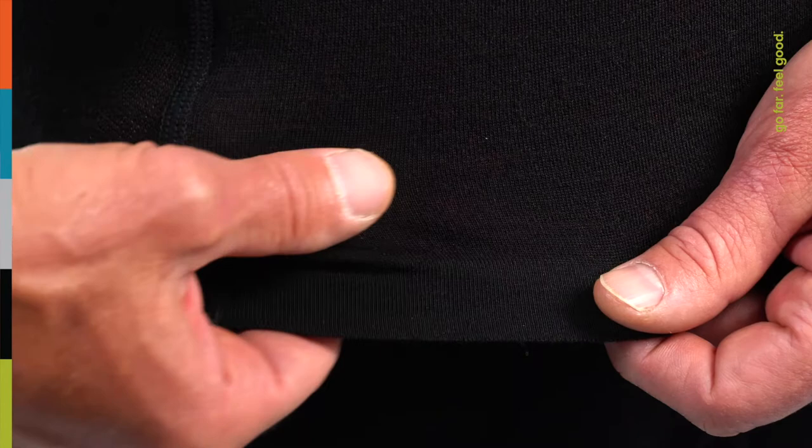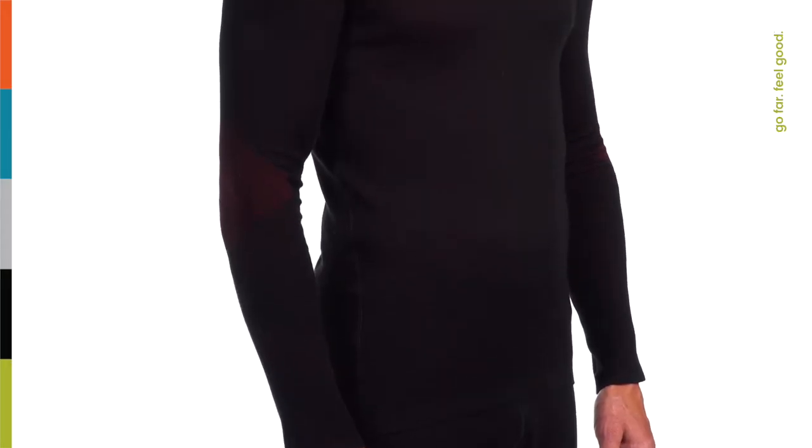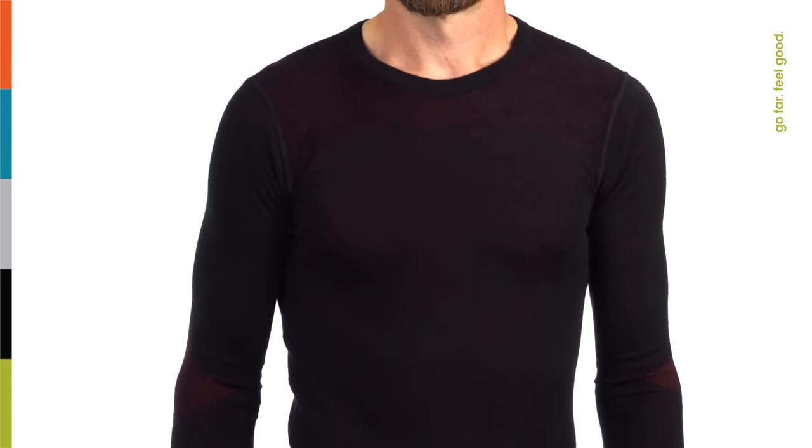Intraknit Thermal Merino is made with a mid-weight merino wool and poly blend. This blend creates a garment that has thermal regulating, sweat managing, and odor resistant benefits combined with durability and faster dry times.